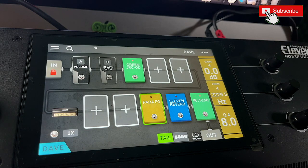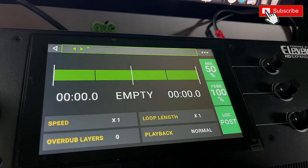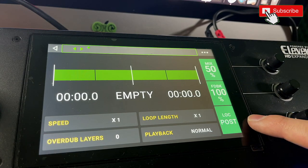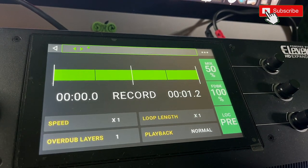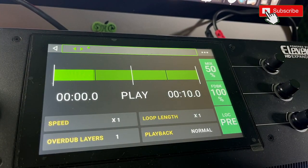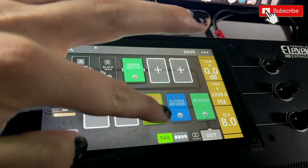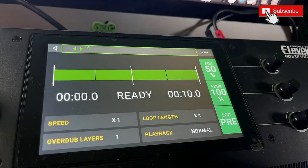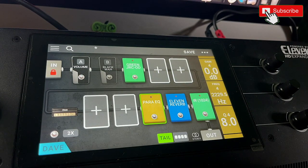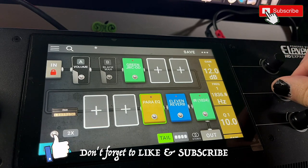I'm going to put the Tube Screamer on. As you can tell, it's pretty annoying having to play, press the button, play, press the button. So turn your looper on. This looper can be pre or post your input — put it to pre, then record. That loop will play back what you just recorded. If we turn all the effects off and go back to the looper, that's now just the dry signal. You can now treat this without having to turn your guitar on and off. So let's do that.